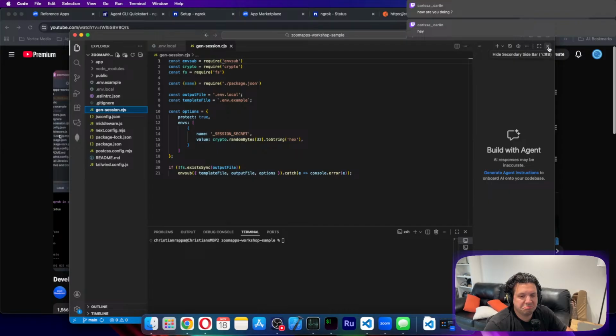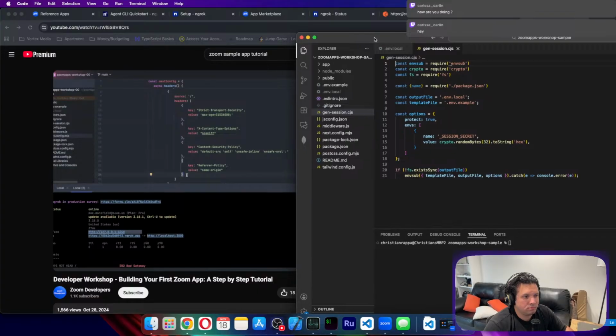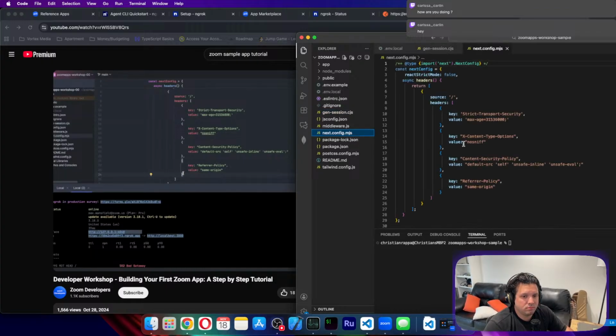But I think what's more important with this basic app that I've changed is I've added some headers right here. And these headers are required by all Zoom apps in order for them to be displayed in the Zoom client. And so if you don't have these headers, even if your app works outside in a browser and you know it's bulletproof, it will just display a white screen and a console error if you don't have all of these headers in here.